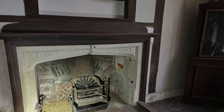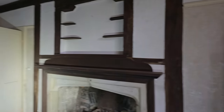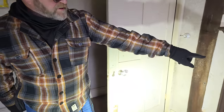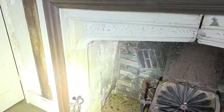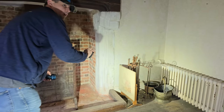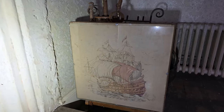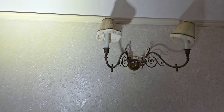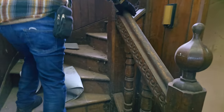Look at that fireplace, mate. Wow. This is crazy place, mate. It's not bad for a shell, actually. I mean, it's not a full shell. But we've got rooms filled with stuff. The handles. Even people, as a person on the panel. You just about make out, can't you? Yeah, that one, that's foul. Chimney sweep as well, Ed. Yeah. That's well. Should we get a quick gander upstairs? Yeah. Look at that. That's actual, it's kind of tapestry embroidery. Alright, let's be quick about this. What beautiful stairs. There is something.